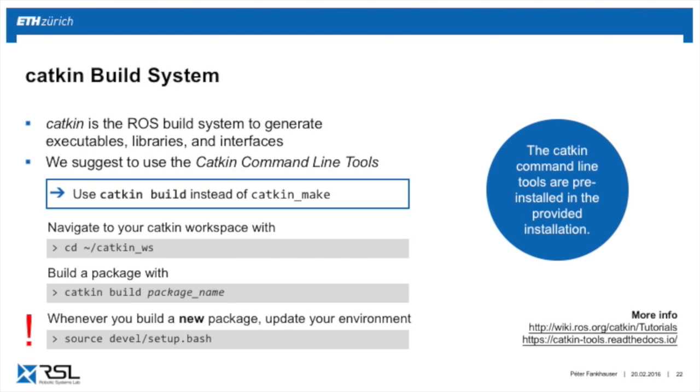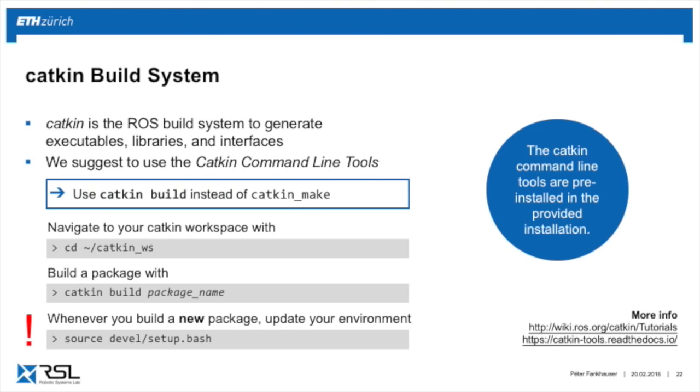Now, we played around with some of the console commands, and I'm going to talk a little bit about the ROS build system. Essentially, this is the system where, when you write or download a package, you write your own nodes, and it defines how you're going to build your executables, your libraries, and the interfaces. The standard way of ROS so far has been the catkin_make command. We suggest a much better tool, the catkin command line tools. This is already pre-installed on your system. It's very similar, but it provides nice functionality.